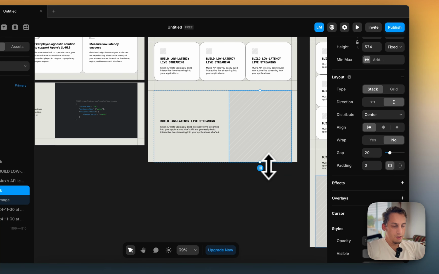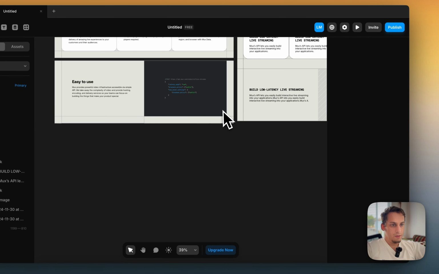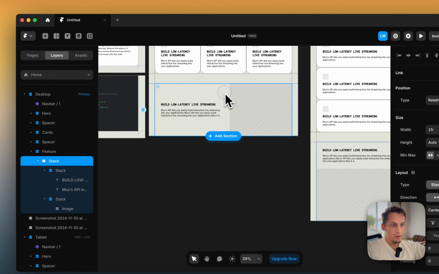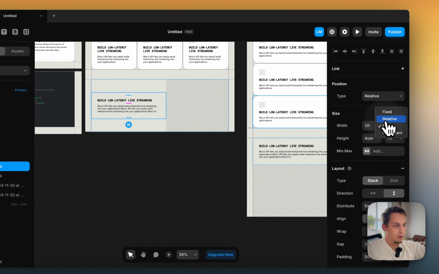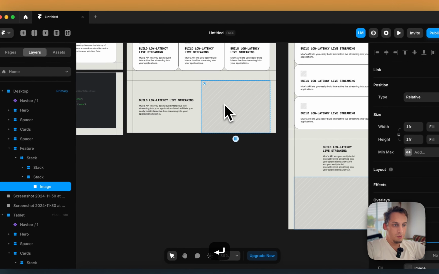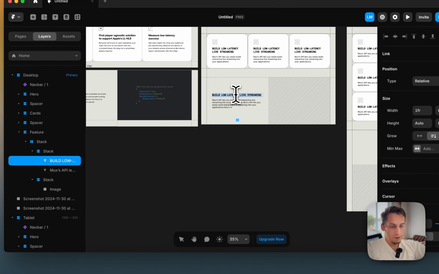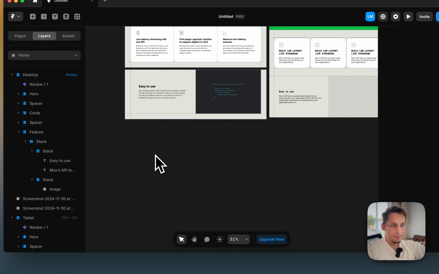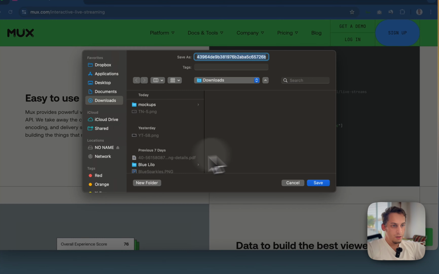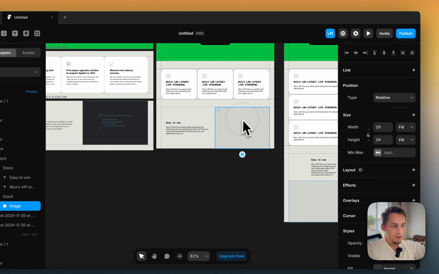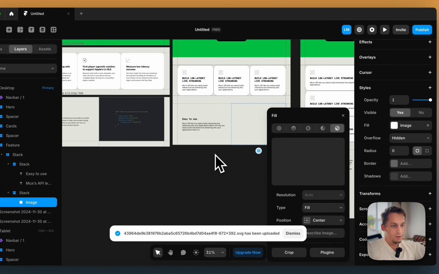And then we have our image. And our image is going to be something like this, right? I want it to be maybe 420 fixed. And it has like a nice relative size in comparison to the other side. So we can make this 50%, and then the image is going to be the other 50%, right? It's going to fill the rest. So it would look something like this, and we can just put like, easy to use, boom. Then we can just go back here to Chrome, and I guess we can save this, save, go back to Framer, and upload it. So we can go like that, boom, save. There we go.